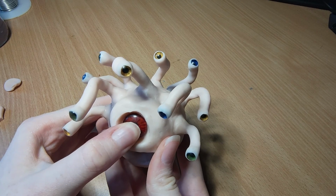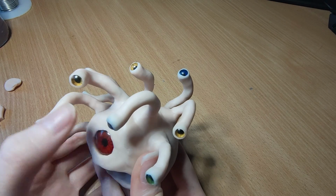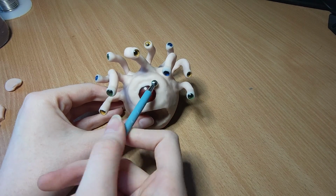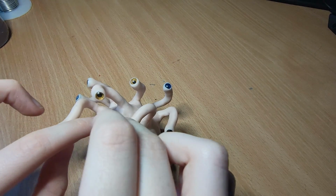For the main eye, all I had to do was smush down the clay to hold it in place, as well as adding some extra clay for the eyelid. I also added another line of clay so it looks even angrier.